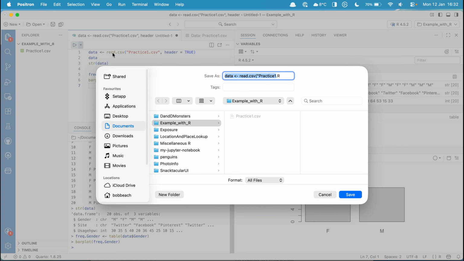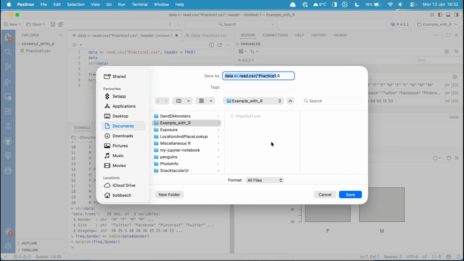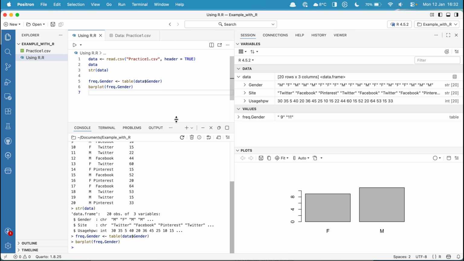Before you can do that, it asks you to save the file. So, of course, don't forget to save. You can do that here. Save your code file. Let's call it using R, something like that. Obviously, you'd use something more appropriate for a particular project. Save that. Okay, now we should be able to run this source code with echo.